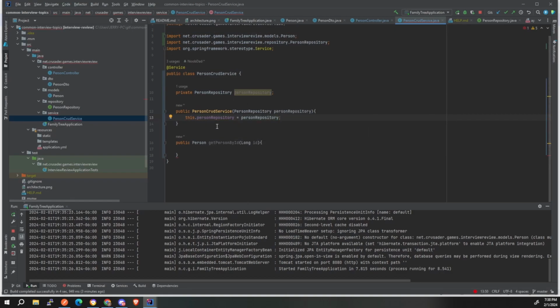Okay, so now that we have this constructor set up. Wait, you made a constructor even though you put a service tag on the class itself? I thought that's, what is that thing? Okay, so this makes it so that it's auto-wired. It creates an instance of this automatically. Okay, right, of this guy right here.